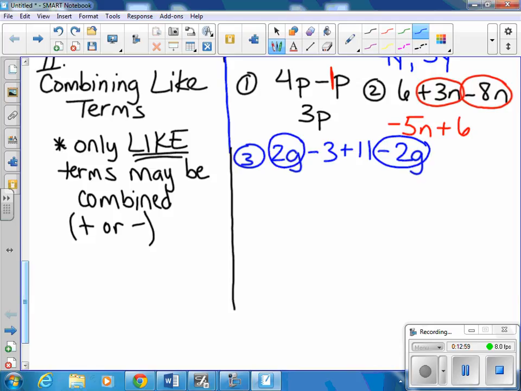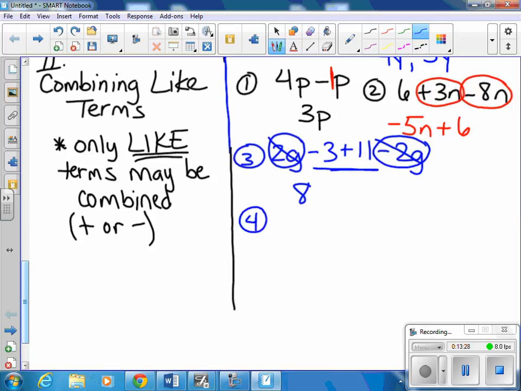So when I go to do this, 2g minus 2g makes 0, but you can't say 0g. So basically what's happening is this 2g and this negative 2g cancel each other out. There are no more g's in this problem. Right? So now what you're going to combine are these constants right here in the middle. Negative 3 plus 11 produces a positive 8, and that's all your answer is going to simplify to because everything else combined or went away. Okay, so you're combining the things that are like each other to produce an answer.